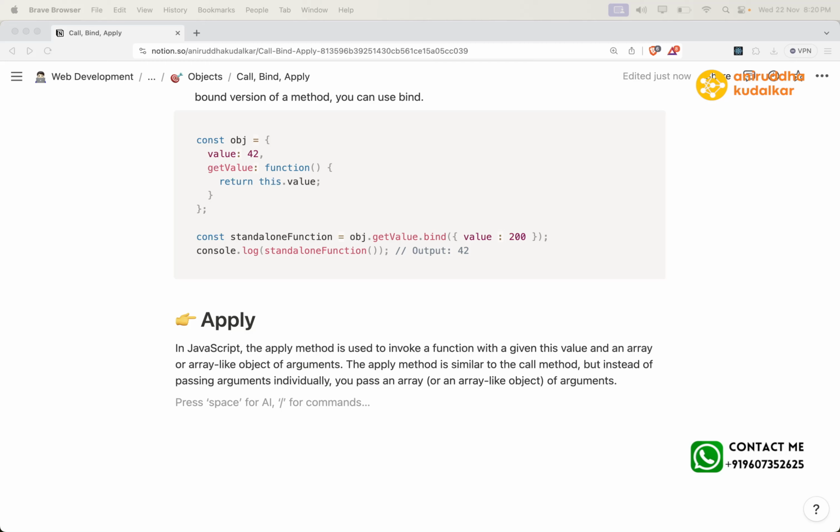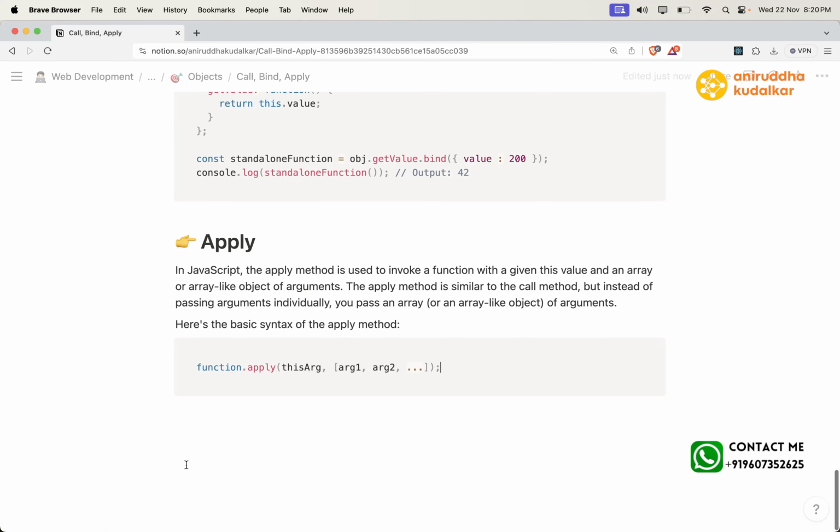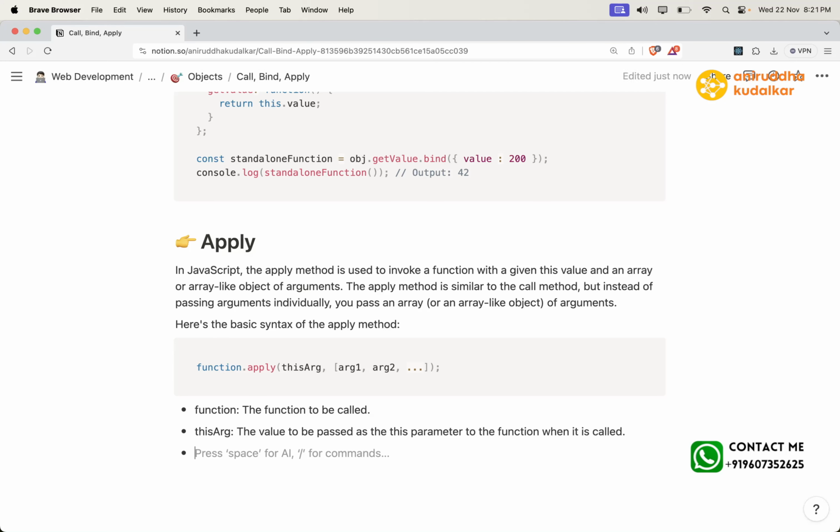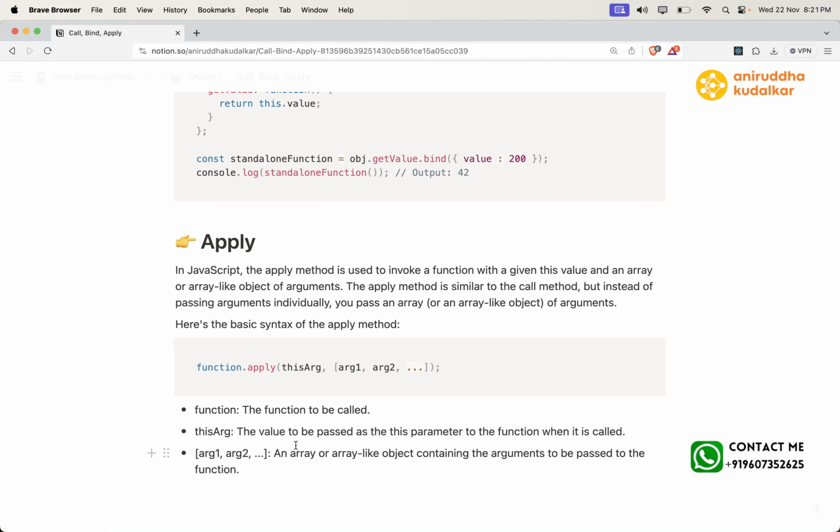So here is the basic syntax for apply, and the parameters are this, and the array of the arguments, whatever array of arguments you have. Now, example.